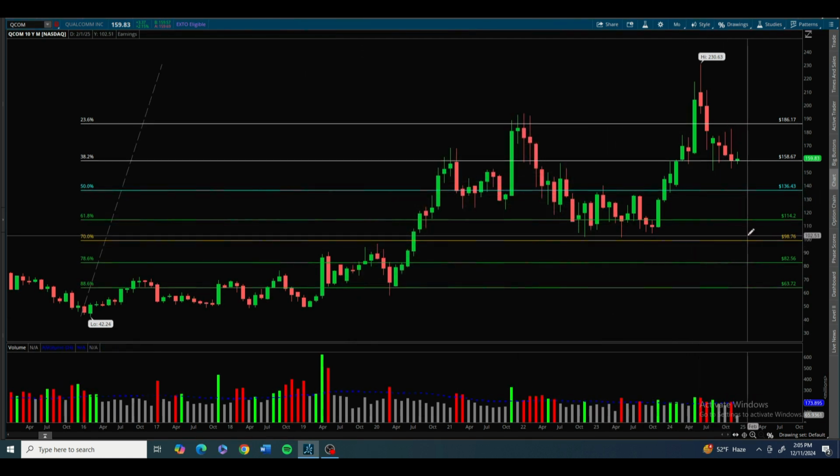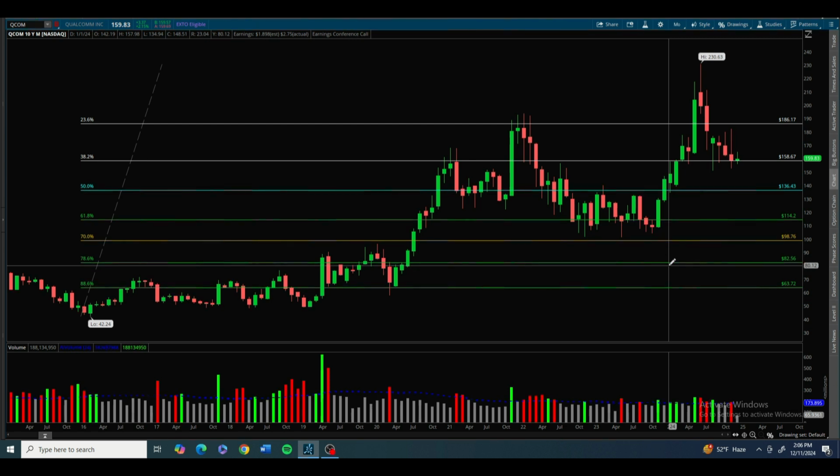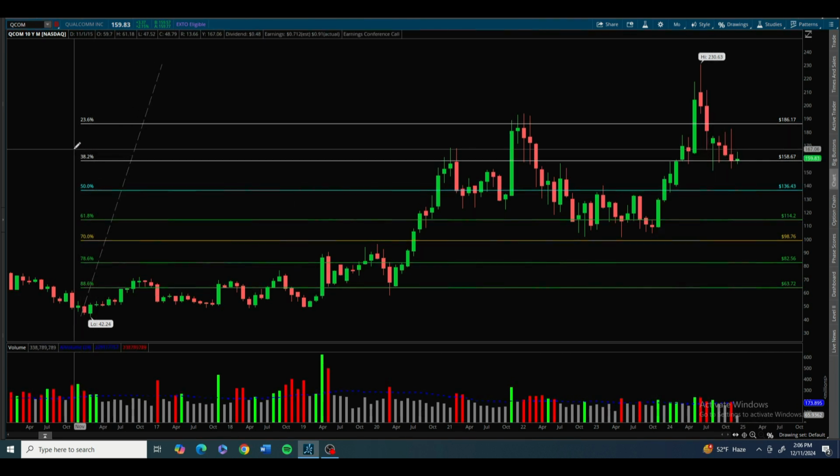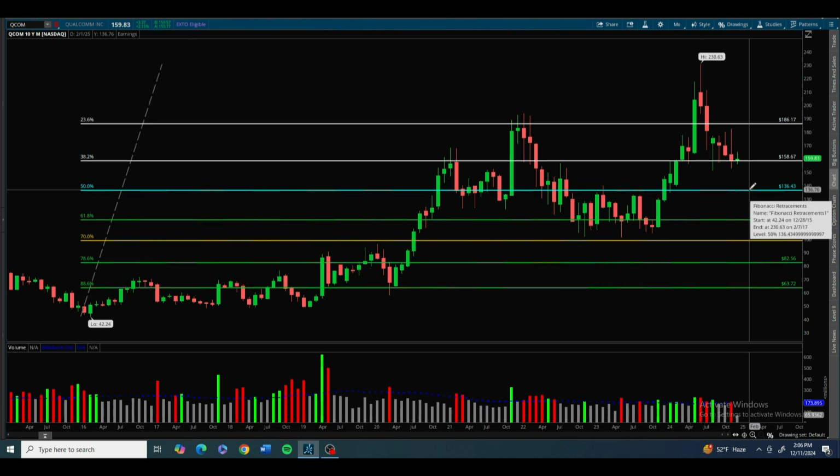So now what I do is I ask myself: are there any of these Fibonacci levels hitting the current price right now that are of importance? I don't want to keep every single line up because these charts get very crowded and ugly, and it creates confusion. So for example, here's the price right here at 159.83, and we have the line that's actually right on it. So I know I need the 38.2%. And then we're also going to keep one line above it to find the supply zone, and one line below it to find the next demand zone, in case the price starts to fall a little more and I want to know where it's going to fall.